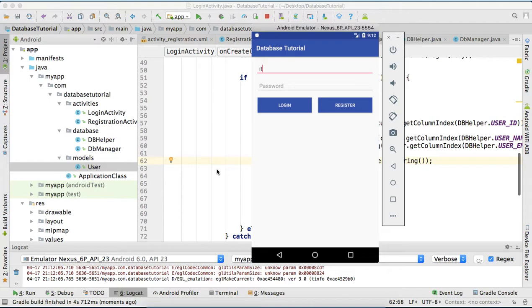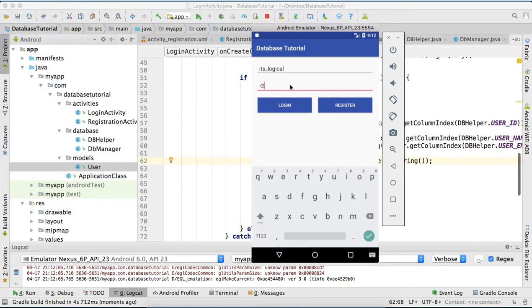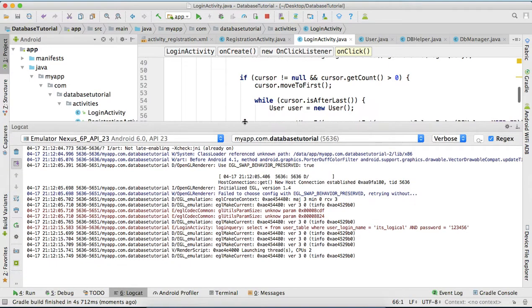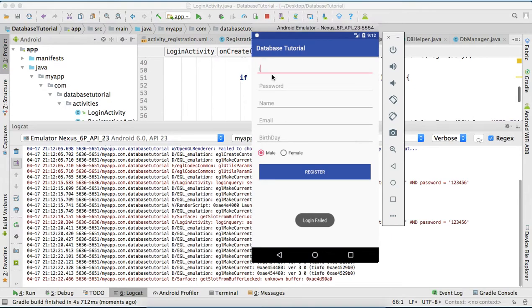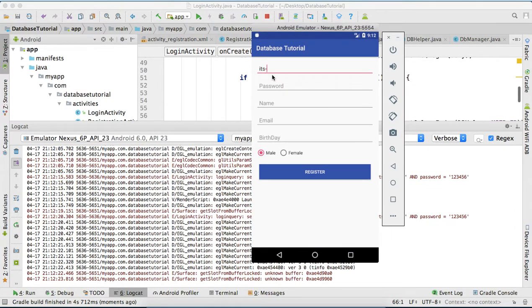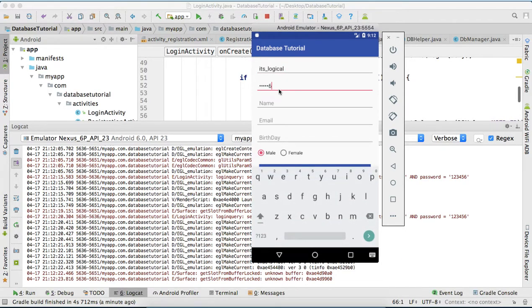Okay, so let's check for login first. Currently we don't have anything in our database. 1 2 3 4 5 6, login. Look, it's giving login failed. Now let's register. Password 1 2 3 4 5 6, and the email at gmail.com.